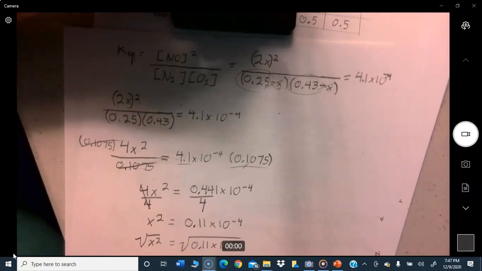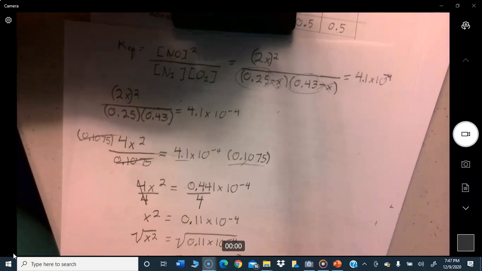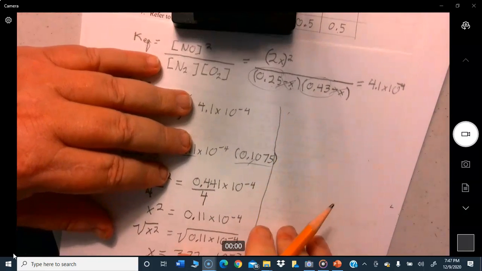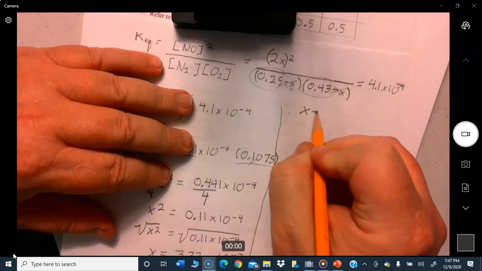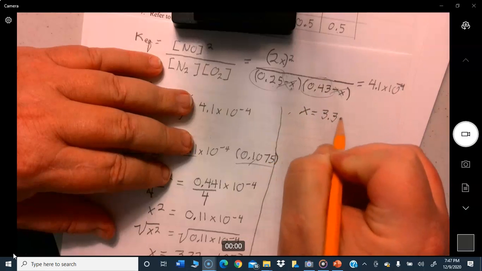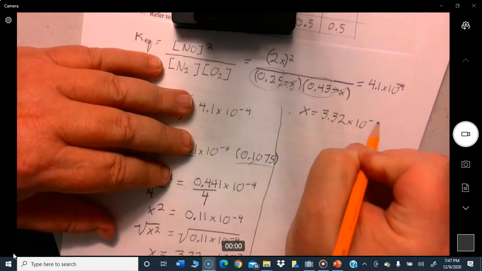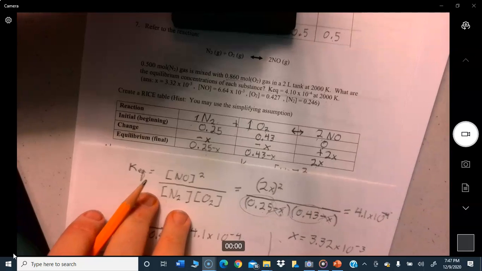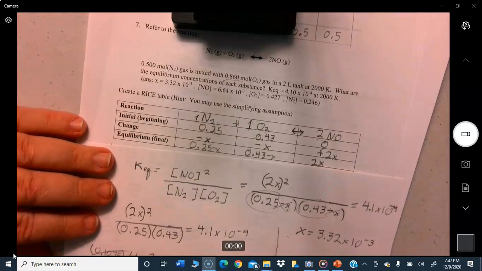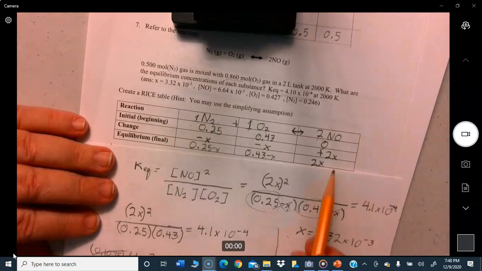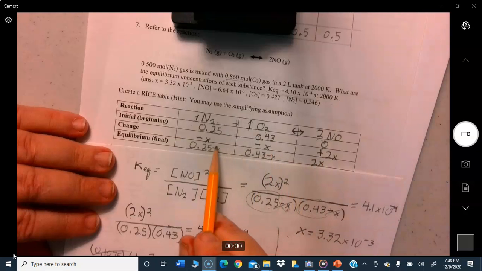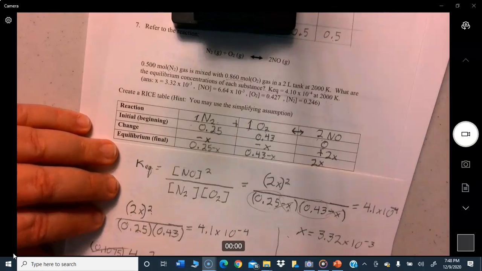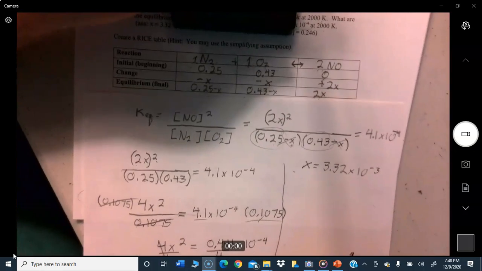Okay, well, we're getting down here on the page a little bit. That's all good. Let's come back up here. I'm going to partition my paper there and write this up here. X equals 3.32. So that by itself is not our answer. What we need to do is go back to our ICE table, and plug this into each of these. So we still have more math to do. Even though we didn't have to do a quadratic, we still have a lot of math to do. So let me move this down here.